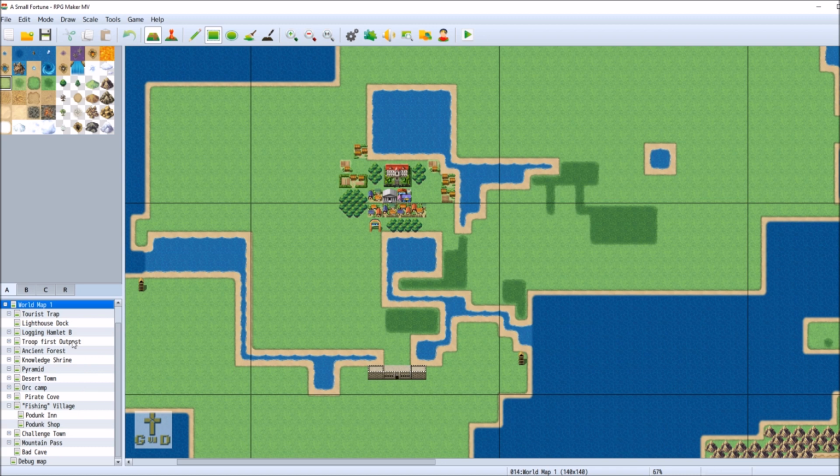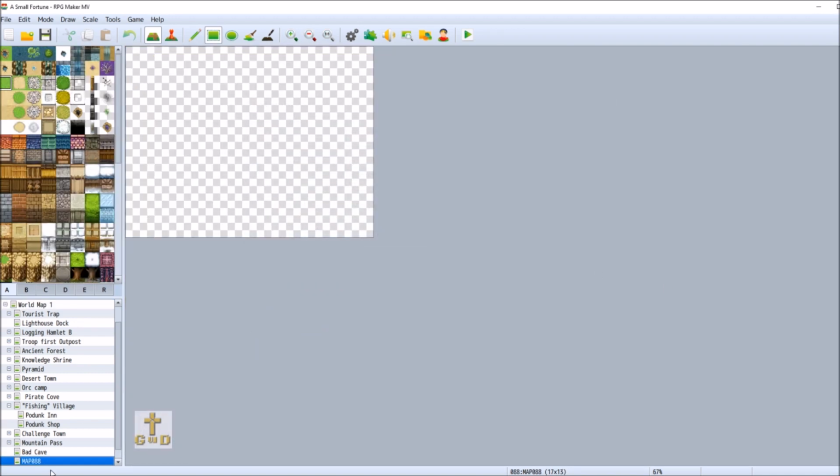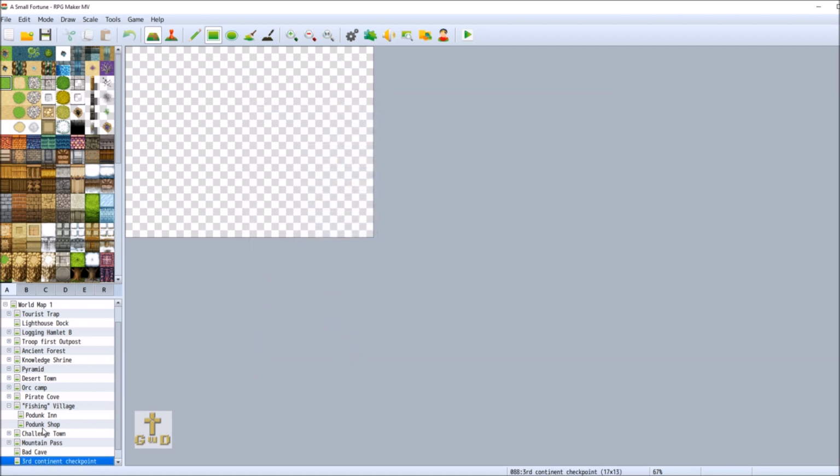Something simple, just a... Let's see. Just a little map. We'll do outside. Yeah, I'm thinking it'll just be like a gate with a guard post that the player has to get past. Not really anything special. Just a checkpoint, really. But I need to name it. Third continent checkpoint. Yeah, that'll be its working title for the time being. Okay. And that'll be fine.